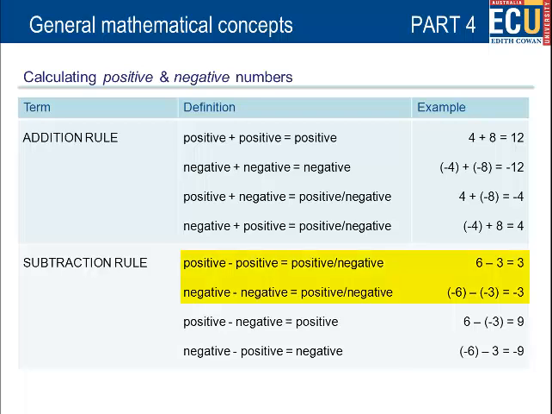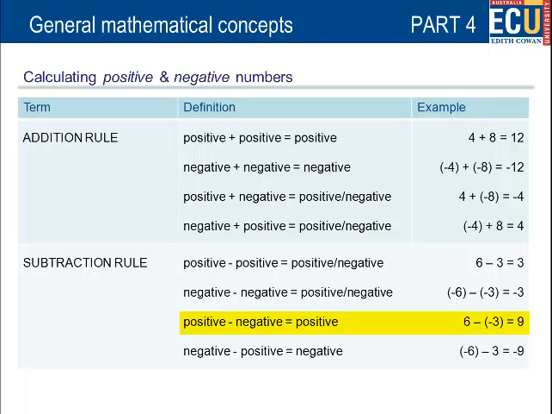Subtraction rule. When you subtract a positive number with a positive number, you can either arrive at a positive or a negative number. The same goes if you subtract a negative number with a negative number. Again, this will depend on the size or the value of the numbers being included in your calculation. Though a positive number minus a negative number will always give you a positive number, because when two negative symbols are noted together, those symbols change to a positive. A negative subtracting a positive will always equal a negative.